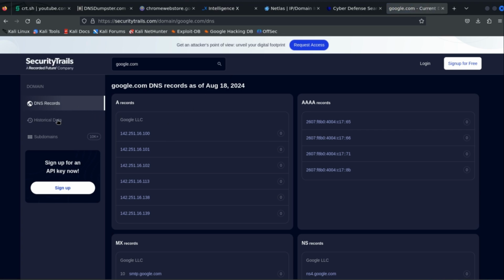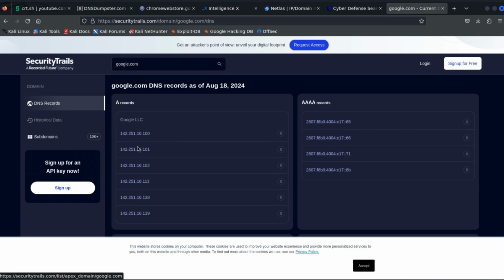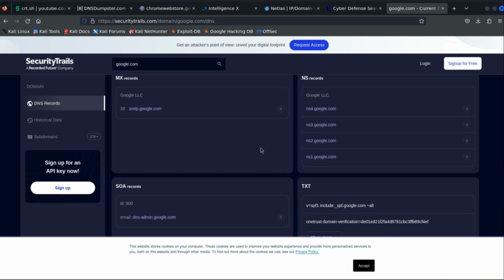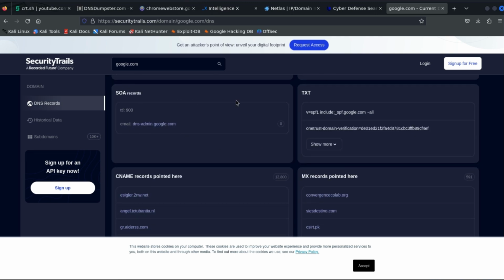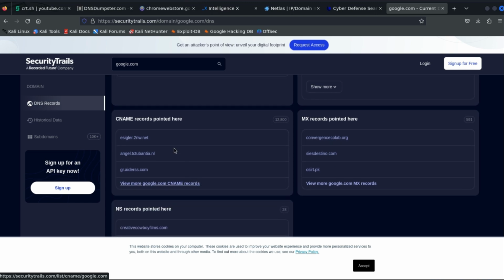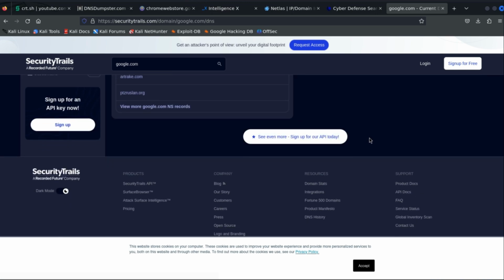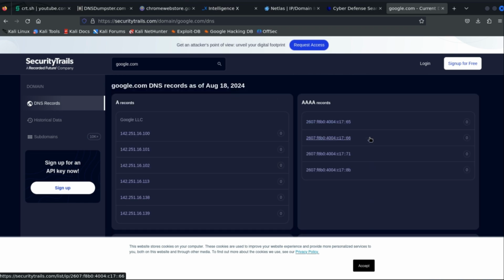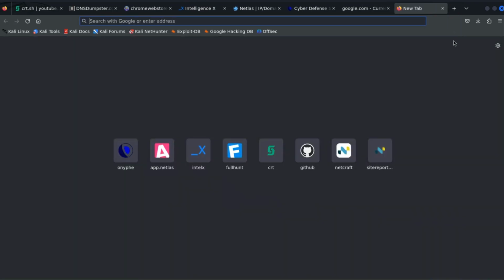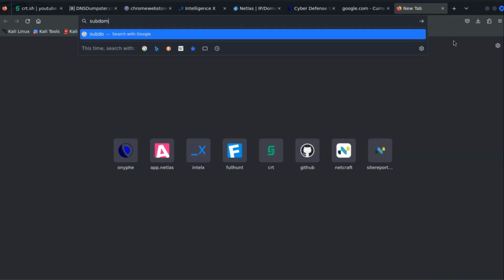This is a total inventory that curates comprehensive domain and IP address data for users and applications that demand clarity. Here we have DNS records, subdomains and so on. Let's see which tool we can use for finding subdomains.